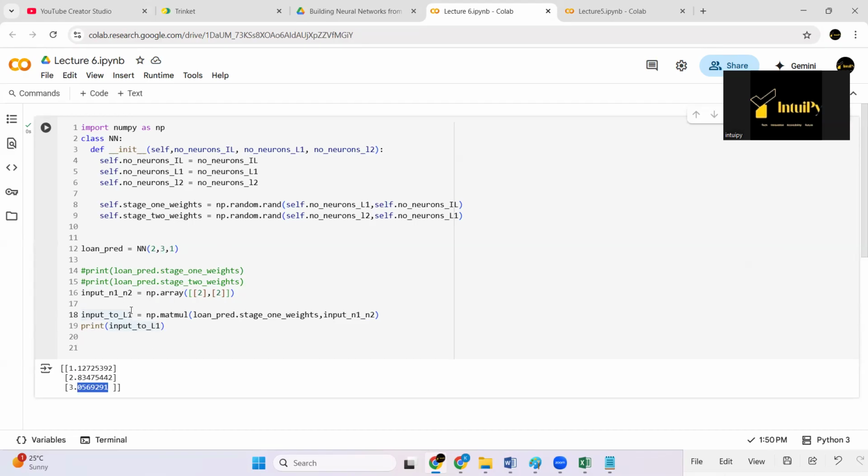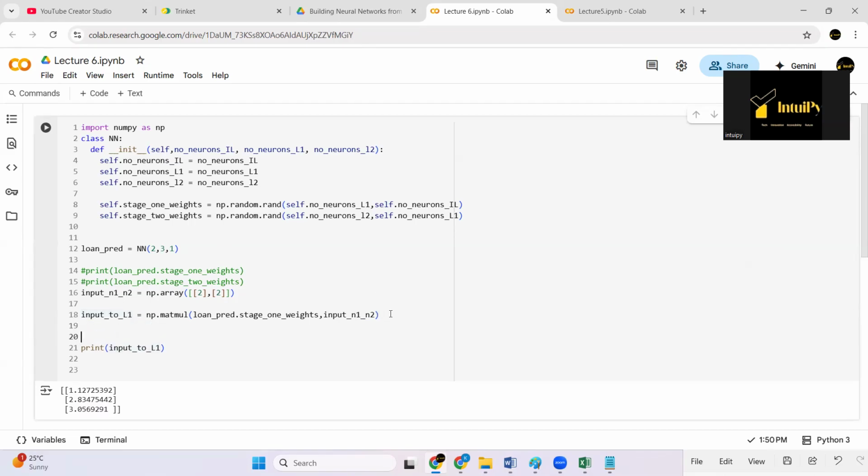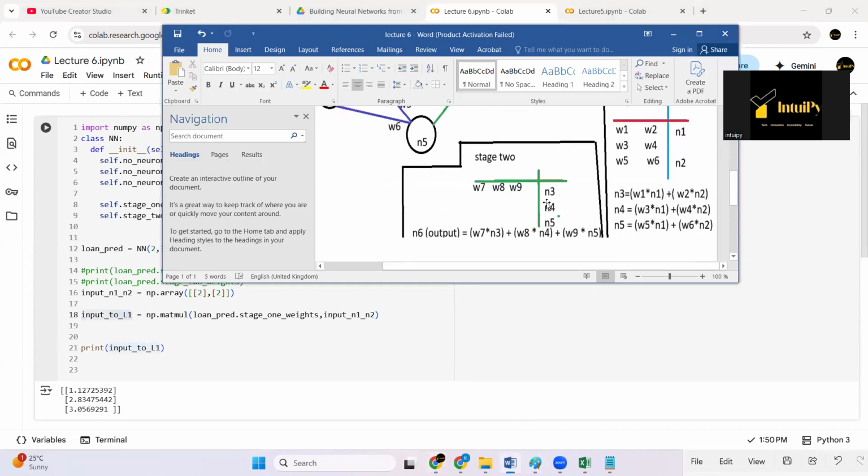So input to L1, and what we'll now do is this input to L1 will now be fed into the second stage. You can see now, we use our second stage, and we'll do our matrix multiplication and then we'll find the output.